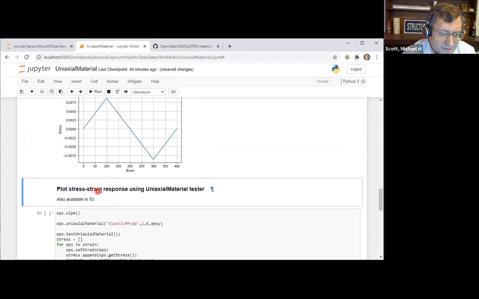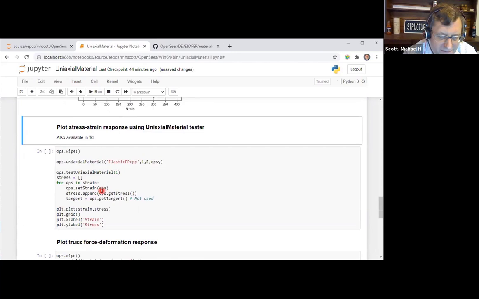There are a couple of ways you can test uniaxial materials. One that probably a whole lot of people don't know about, but Frank added many years ago, is the uniaxial material tester. It's not just a Python thing; it's also available in Tcl. What you do is you define your material, and then you call testUniaxialMaterial with the tag of the material that you defined.